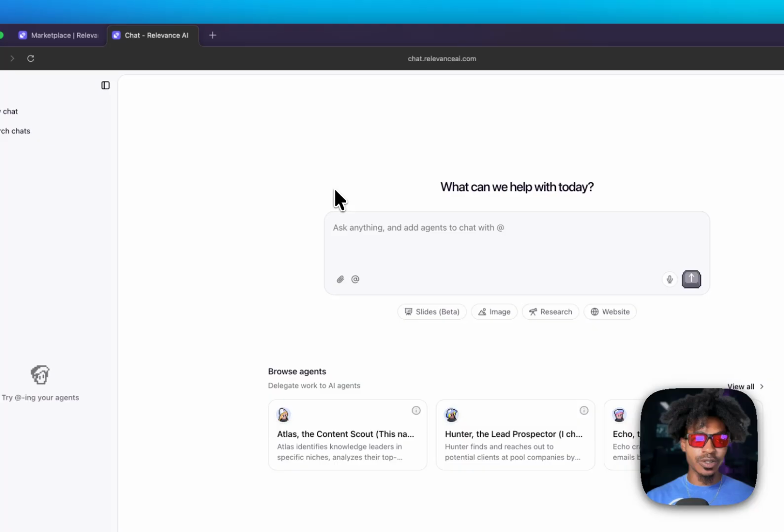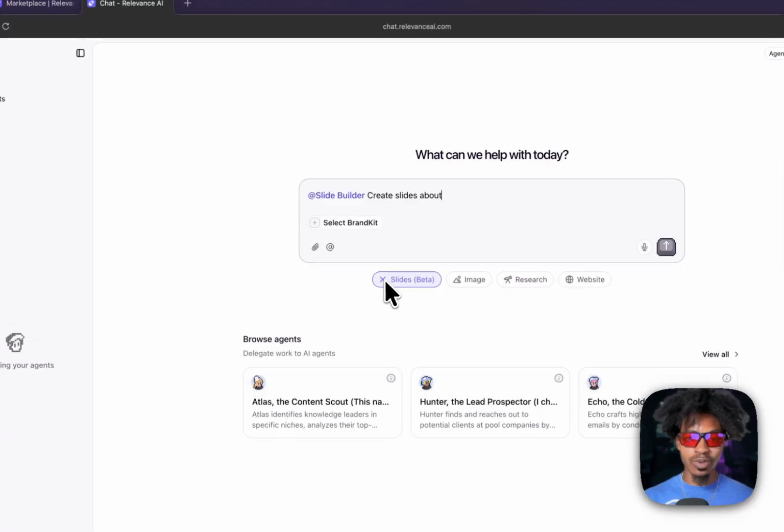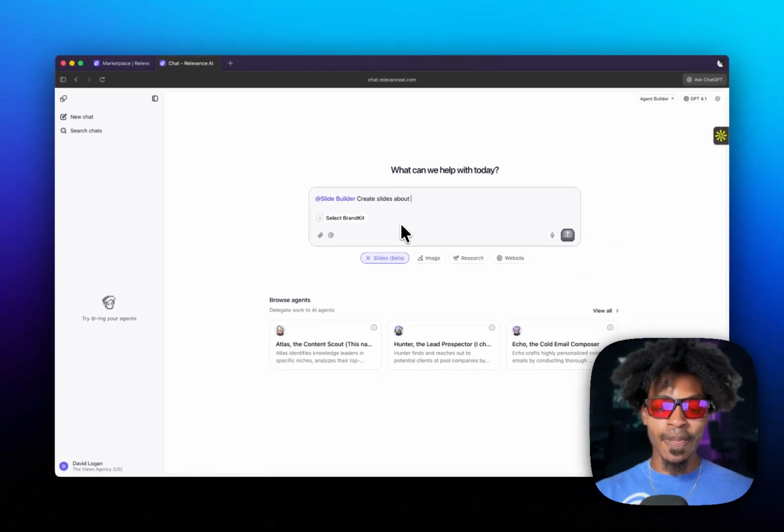And I'm pretty sure that this is basically chat to create some slides. So this is what we're going to do. We're going to click Slides, at Slide Builder, create slides about why taking care of your feet as a senior leads to lasting health.